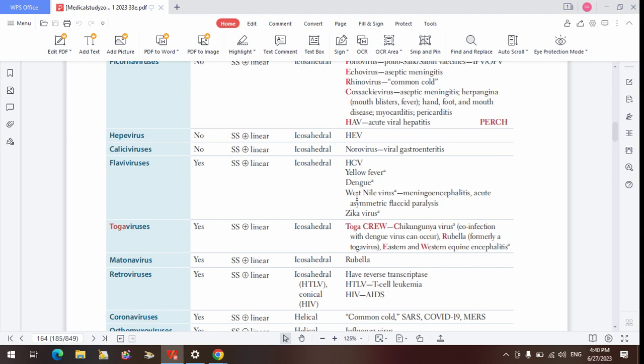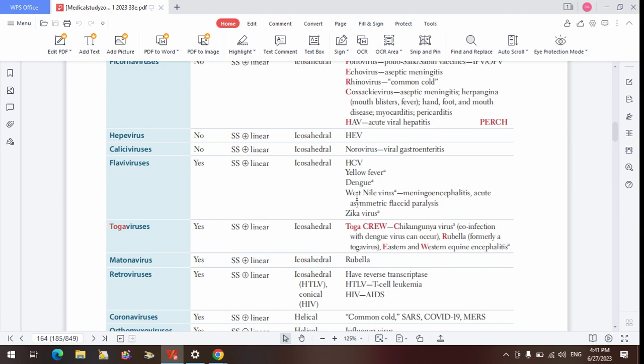As it progresses, it can cause dengue hemorrhagic fever. By that time, it's now going towards destroying the platelets. So there's thrombocytopenia, and when there's thrombocytopenia, the next thing that happens is bleeding. The bleeding occurs in the skin as small petechial areas, like petechial areas all over the body. In addition to destroying the platelets, it also destroys the endothelial cells of the capillary, so there's extravasation of fluid from the vessels into the tissues.